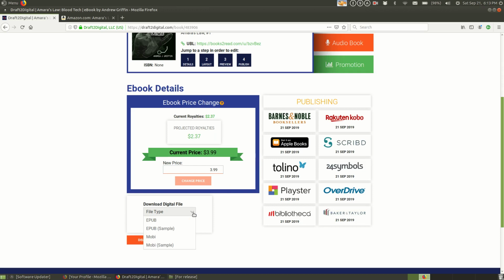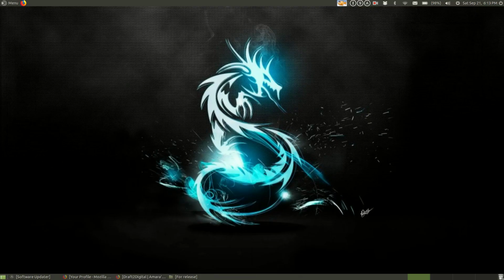Apparently, we can still download the Mobi and EPUB files. Now, something that I did want to show you is I actually have the ability to create Mobi and EPUB files.